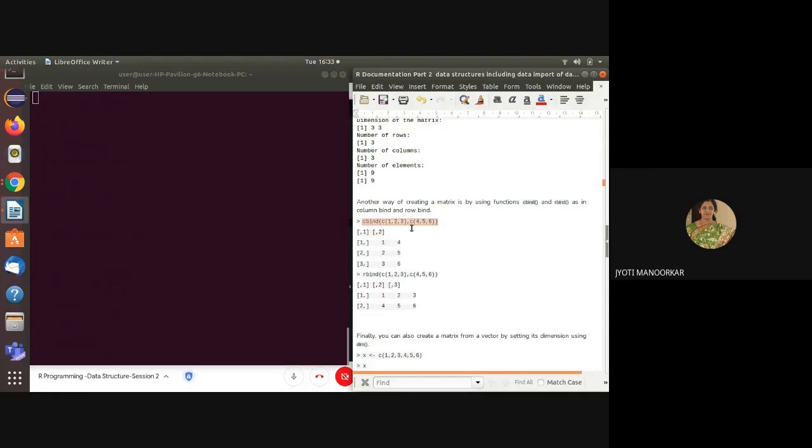I first use the c function to create a vector of these elements, and then cbind combines them into a matrix. So cbind takes two arguments, this one and this one, and this creates the matrix for you.